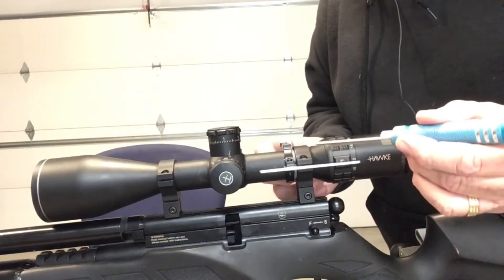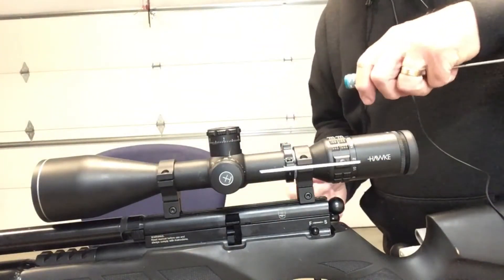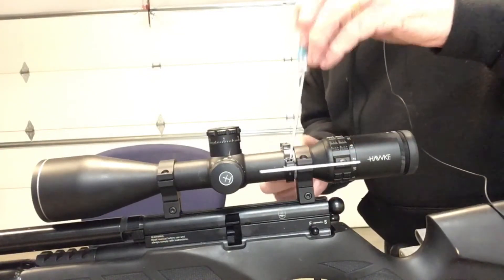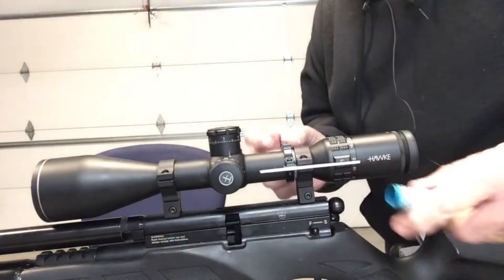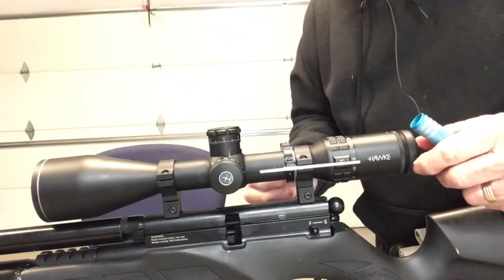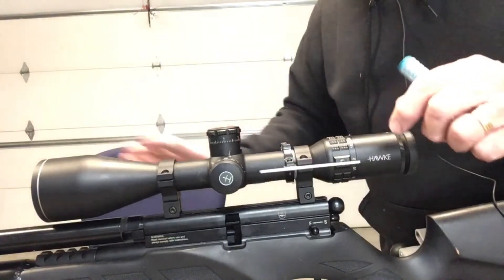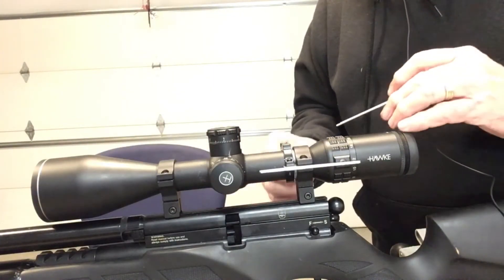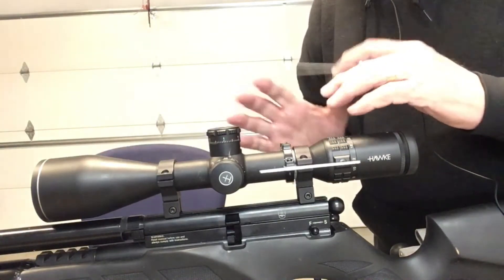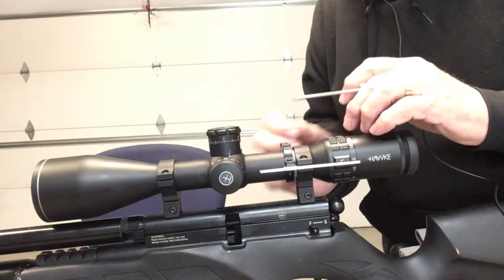I also move my pointer as far back as I could. The pointer comes in two halves that go together. JD suggested installing this screw first and tightening it down — there's another screw on the other side — make sure it's clamped down and holds the pointer. I'm looking at the bubble here; I compare it to the level up front, get everything nice and level, then start tightening down the other screw and get it nice and snug.